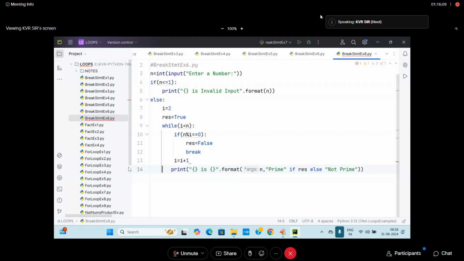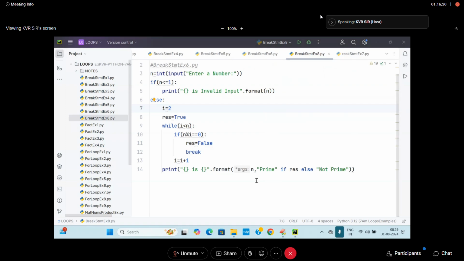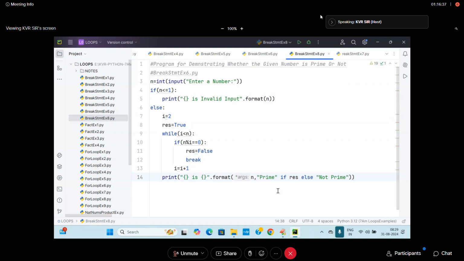These are all called mastery in programming. It will come only because of practicing. I will enter 23. 23 is prime. Within one single line I write. Because coding means ultimate; if you have the skill, you can do wonders. So here only n, and based on my result, I'm writing a ternary operator in the printing statement itself. These are all varieties of coding segments. I think it is more clear, right?